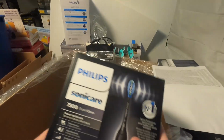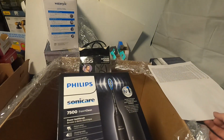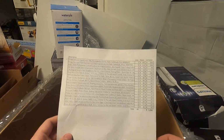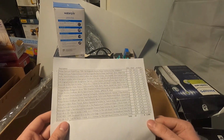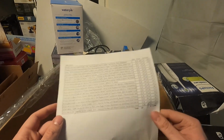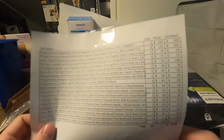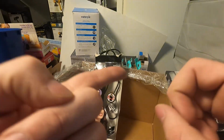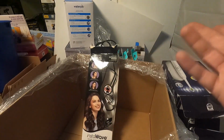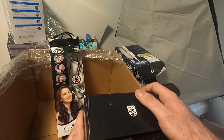So yeah, I'll definitely make my money, that's for sure. This is pretty good. Pretty good. Gives me some inventory, which is what I always need. But yeah, these toothbrushes, that should easily be my money right there. The rest of this should be all profit, I'd assume. Between the 6 toothbrushes and then the deodorant, that should probably cover it all. Hell, definitely the toothbrushes alone. Because I can pretty much sell them all as new except for the one. It's just the charging base. Hell, I might even be able to find one that I could replace it with on eBay. I'll have to look.